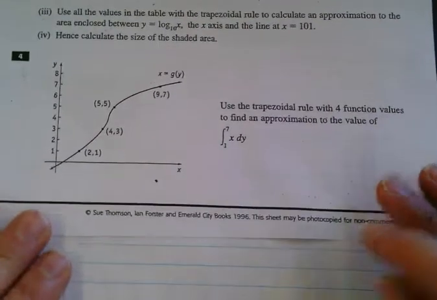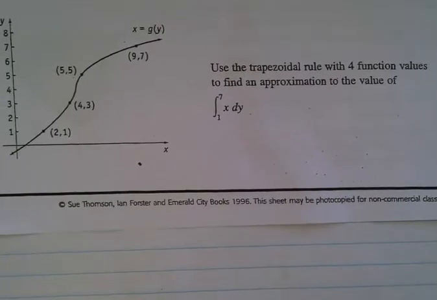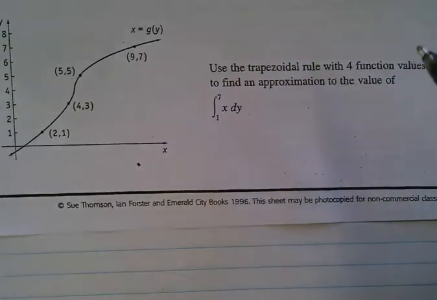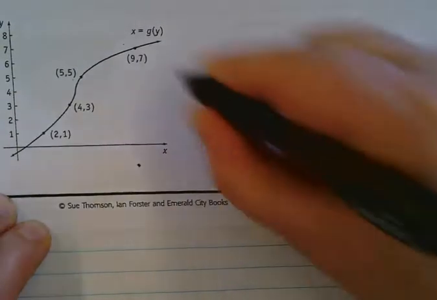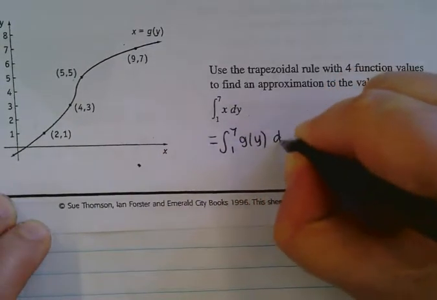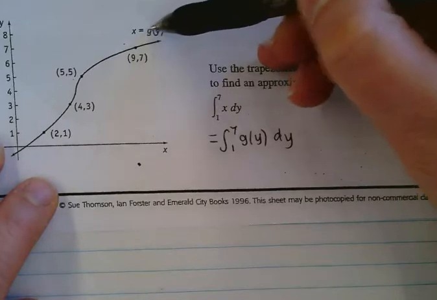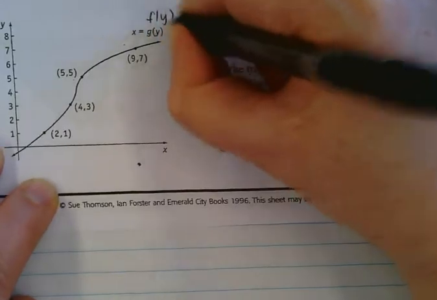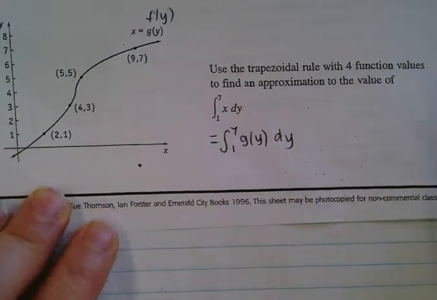I want you to look at this and tell me what's very strange about, oh no, it's fine. You know they're saying find the integral between 7 and 1 of x dy. Have a look what x is. x is g of y dy. That's fine. x is a function of y. That says g of y, but it could say function of y. That could also be function of y. And there's no problem with it being g of y or f of y. It's the same thing, okay?